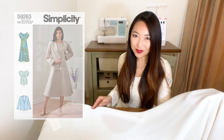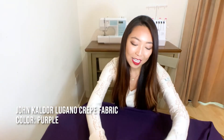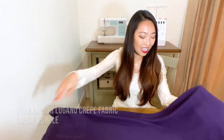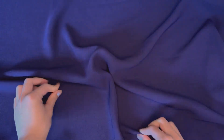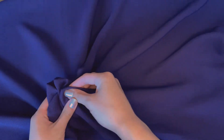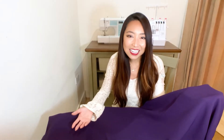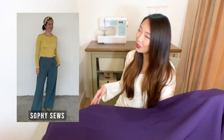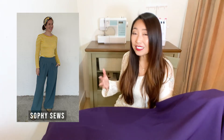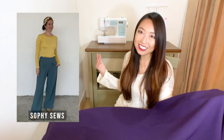The next fabric we have here is this lovely crepe suiting fabric, also by John Caldor, called Lugano. It's a medium to heavyweight fabric, dry to the touch, with a very distinct stripy crepe weave line. I really like the weave lines because they make a solid color fabric look so dynamic. This fabric has a lot of body but also drapes beautifully, so for me this is definitely a wide-leg trousers moment. As inspiration, I'd love to highlight this pair of stylish trousers by our Minerva community member Sophie Sells — the details on the hips are so chic and the fabric is a perfect choice for that kind of design detail.